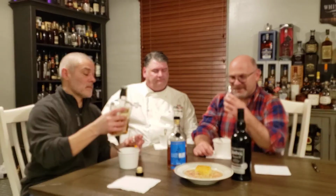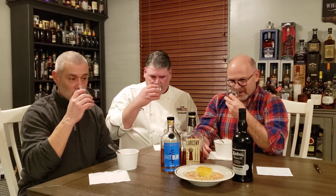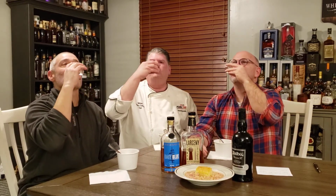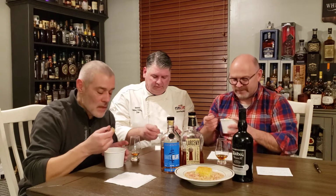Yes, man. So on the notes, I still pick up what I would expect from a nice wheated bourbon. This is a very easy access. It's got those notes of some caramel, some butterscotch, a little bit of oak in there. And to me, it's like a baked bread. Yes, absolutely. Still a little bit of peat in this glass. Nice and smooth. Very sweet, very soft, easy, very well rounded.